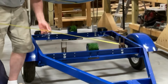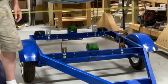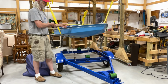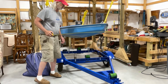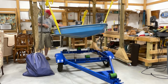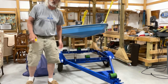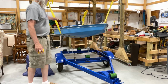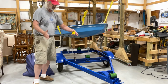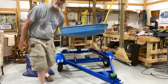And I thought, boy, that's kind of narrow, but that's 24 inches, so 2 feet. Well, the boat, like here, is just about 32 inches at the front there. At the widest, it's 4 feet. Yes, exactly. It's exactly 4 feet at the beam. And so where this is going to be resting down on here is going to be probably 3 feet wide. So with 2 feet in the middle of a 3 foot wide boat, that should carry that pretty well. And of course, we'll strap it down.